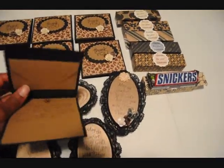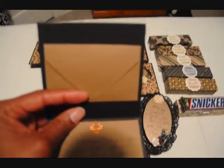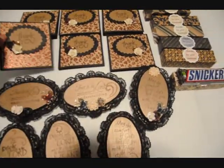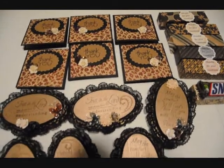On the inside I wrote my message, and then I added an envelope, again made with the envelope punch board, and just added a monetary gift in there for each one. So that's the thank you cards.